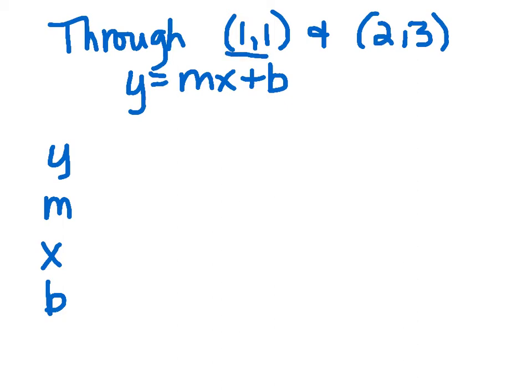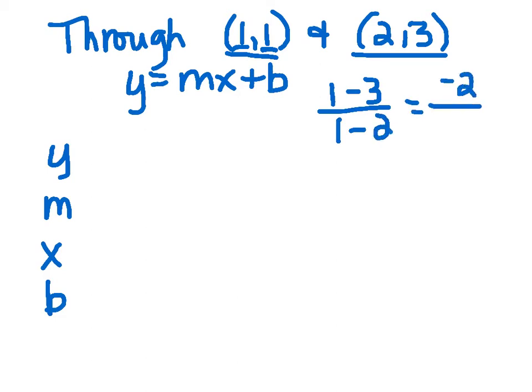But the fact is, if I have 2 points, yes, you're right, I can calculate slope. Slope is y minus y over x minus x. Notice I'm not talking about the sub 1 and sub 2, because the truth is it doesn't matter which y and which x you start with, as long as it's consistent. So if I start with 1 and subtract 3, that just means I also have to start with 1 on the bottom, 1 minus 2. So this gives me 1 minus 3 is negative 2, 1 minus 2 is negative 1, telling me that the slope of this line is 2, meaning m is 2.